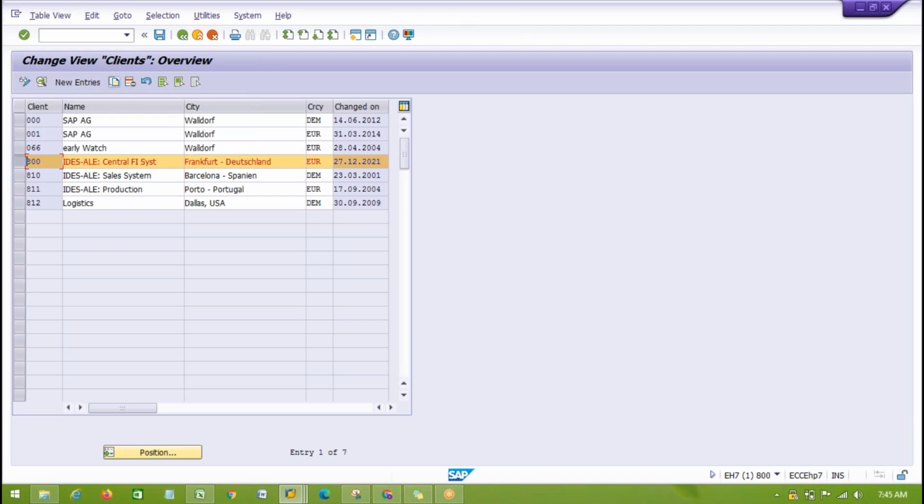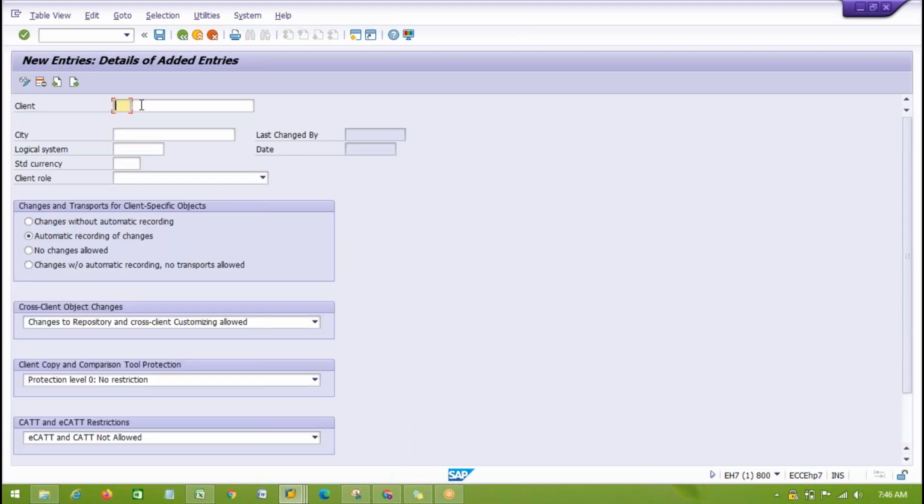So probably you will have a question. At least we can understand the infra system is allowed to have different logical systems, let's say for quality and production. But what about the client number? The client number will be in the respective system. Should the system allow it here? Let me show you. If you go to new entries, there is no F4. Whatever number you give, the system has to accept, right?